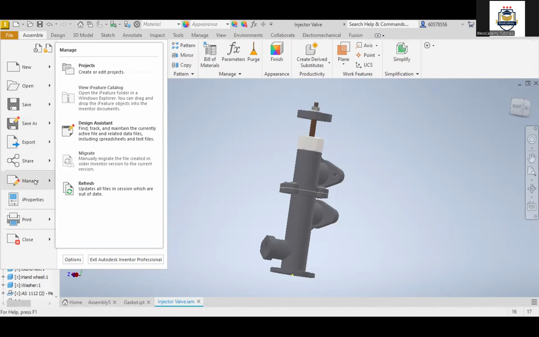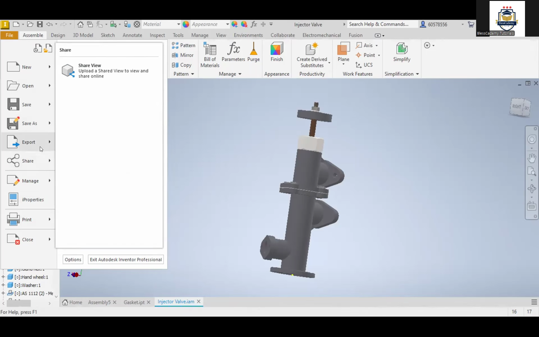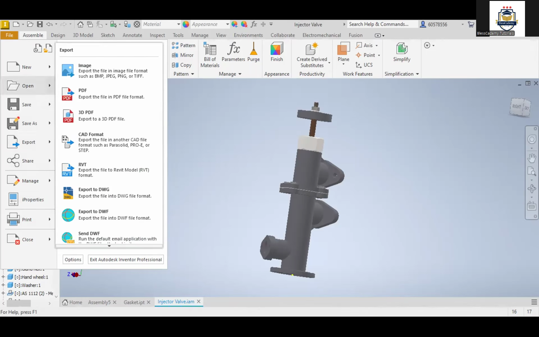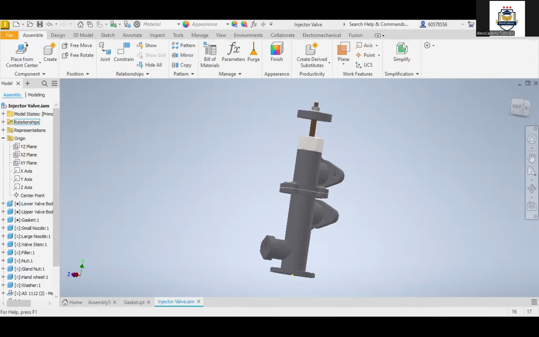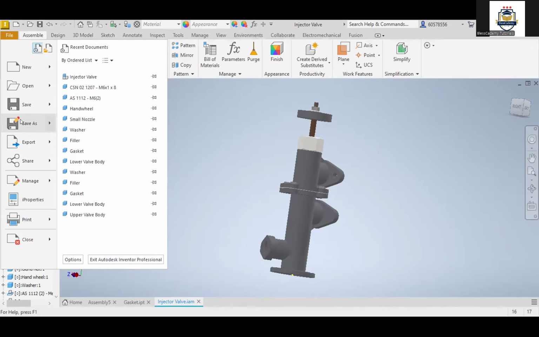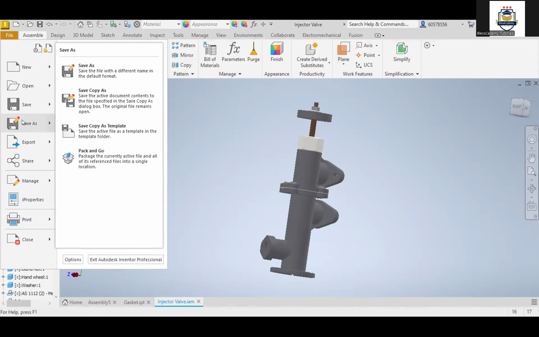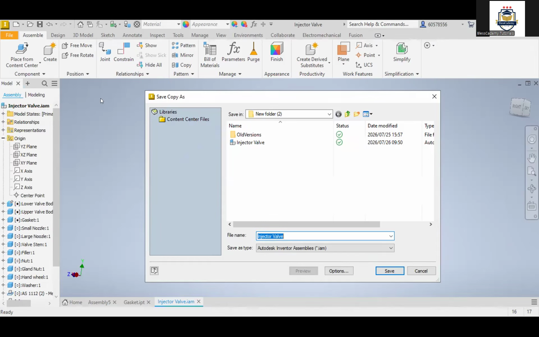Export can be on the manage tab, it can be here. It can't be here. Let me see. Go to file, save as. Okay, let's say save copy as. Yeah, it is.